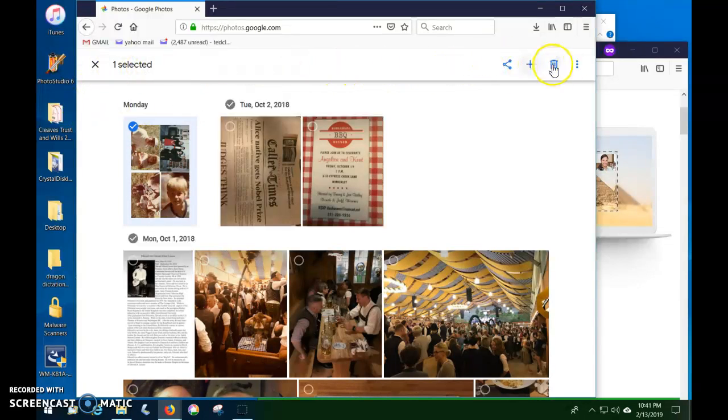So over here, what do I want to do with that? I have a couple options. I can share it, I can add it to a special album, I can throw it away, or I can download it. I can edit some of its information, and I can archive it. I don't know what archive means in the case of Google Photos, but there's a couple things I can do. So I have it selected. Again, you select it by clicking it, and then over here I'm going to share it. That's the main thing you want to know about.